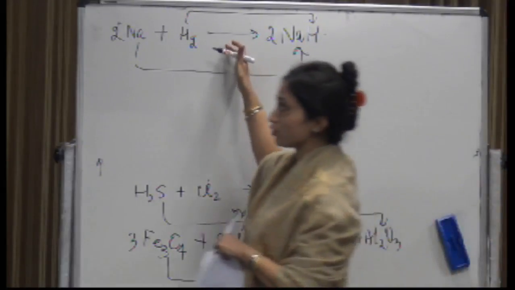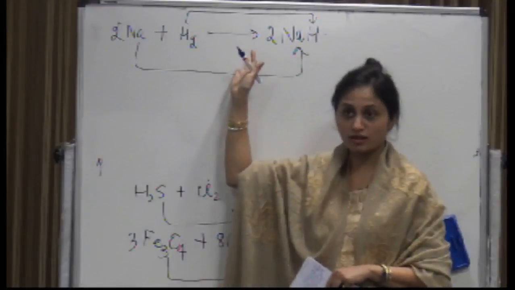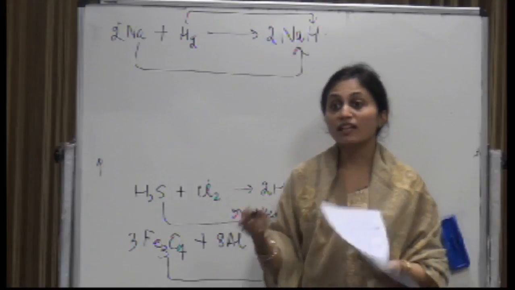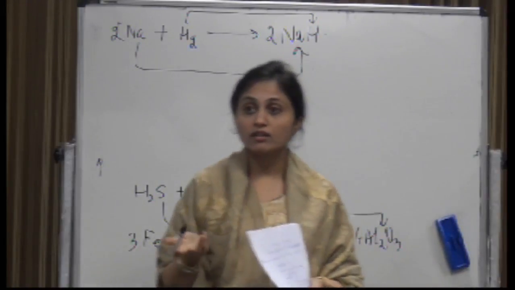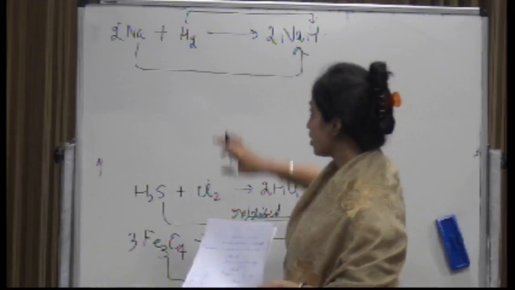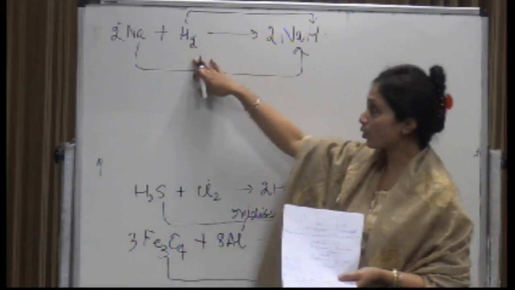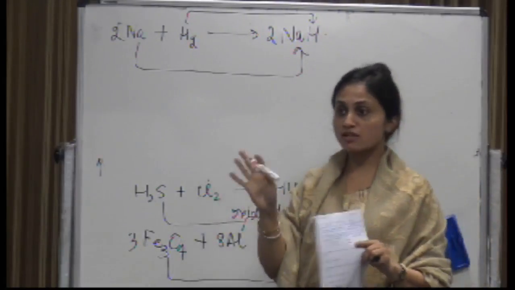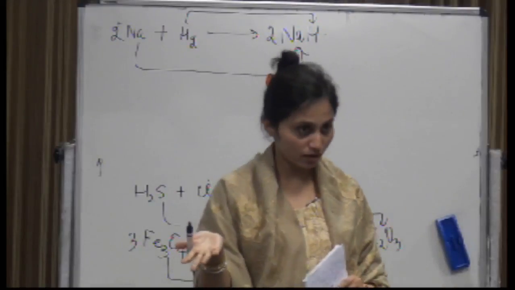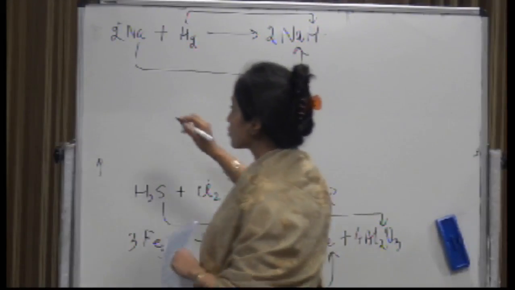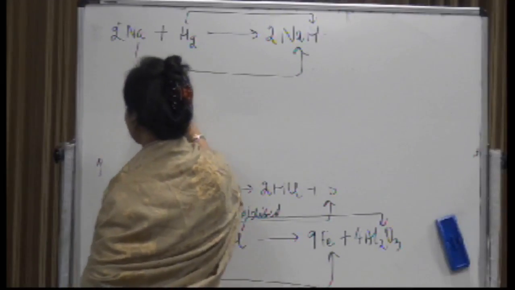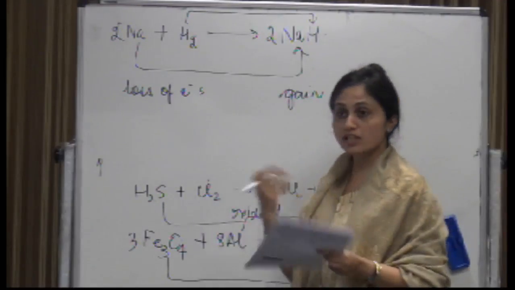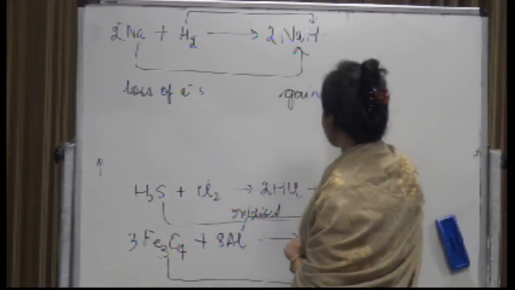Now if you look at this reaction where you have sodium reacting with hydrogen, now hydrogen is getting added up. So it should be the case where you should say that sodium is getting reduced. But a careful examination shows that sodium is getting oxidized and hydrogen is getting reduced. So that means just by looking at the definition, that is not sufficient. So we need to look at something more. And that something more will be in terms of loss or gain of electrons, because we'll find out what is losing and what is gaining.